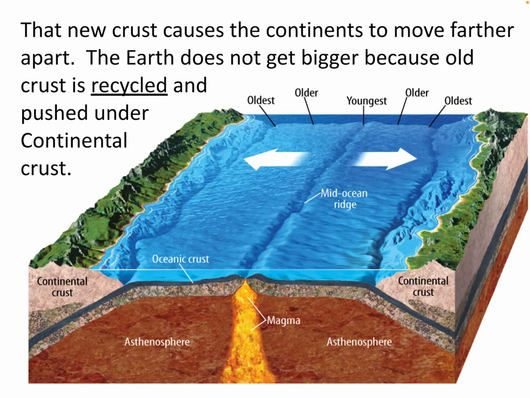So if it collides with a continental crust, it's going to go underneath it because ocean floor is made of basalt and it's a heavier rock than the continent. So it's always going to sink underneath. We call that subduction, where it sinks underneath a continent. So the Earth doesn't really get bigger. It gets bigger in the oceans, but then it gets smaller on the other side of the plate.